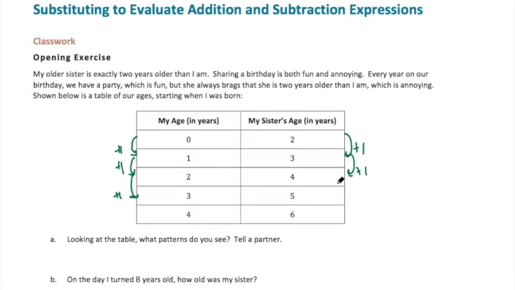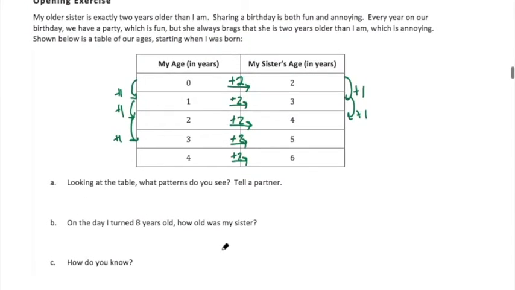Vertically, we see their ages are increasing by 1 year every time. Not that interesting. But the more interesting pattern is horizontally. If we look horizontally, we see that whatever the girl's age, her older sister is always 2 years more. Of course, that makes sense. But that's going to help us more in the future. So we do see an adding of two pattern.